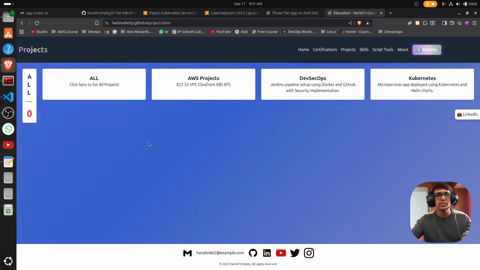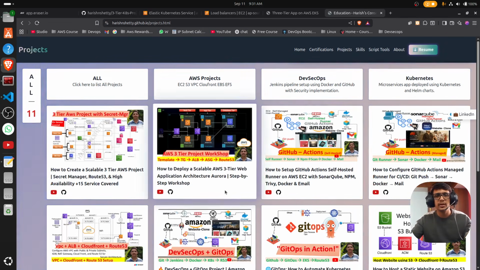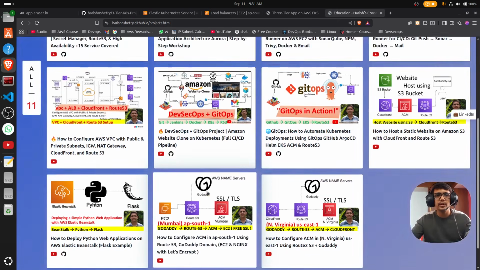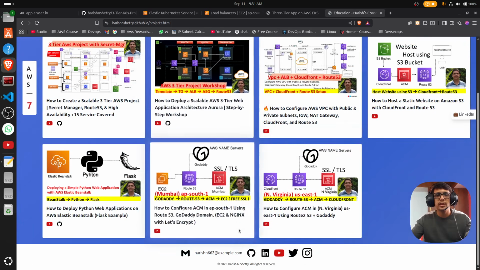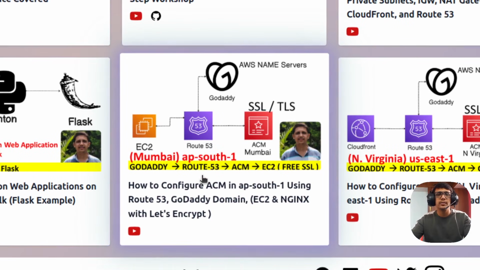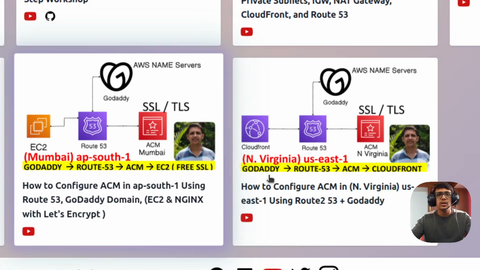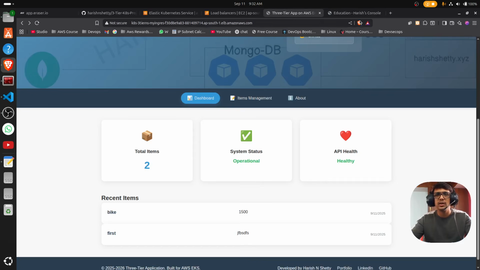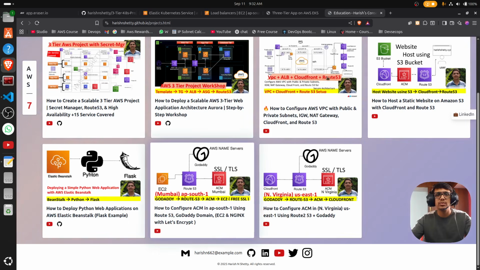That's why I'm saying it may take up to half an hour. That's why you have to watch this video. In the downside, when you click on AWS projects, watch the Mumbai region Route 53 video. It may take up to half an hour for creating and validating the ACM. That's why I am not going to do it here.